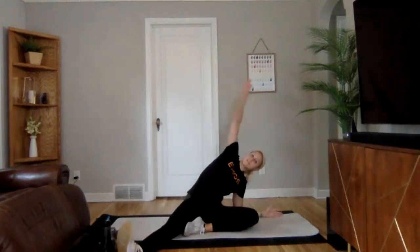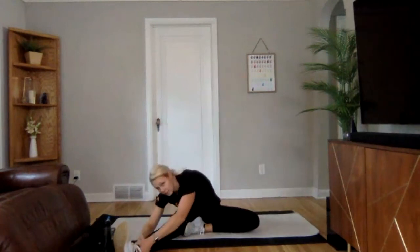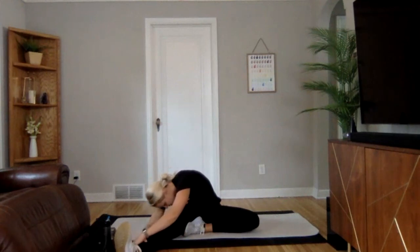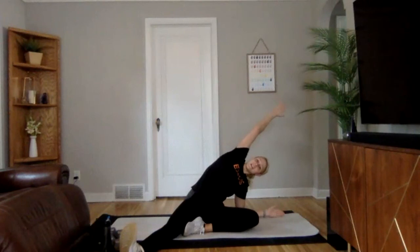Good, we'll take that left arm, bring it on the ground, reach that right arm away, reversing what we just did. And then we'll come back down one more time on this side. So stretching towards our leg, trying to feel that nice side body stretch as well. Good, left arm comes back, elbow on the ground, reaching over.